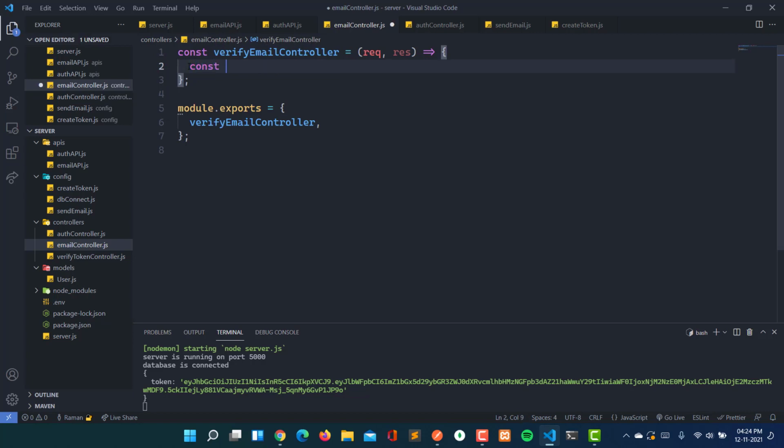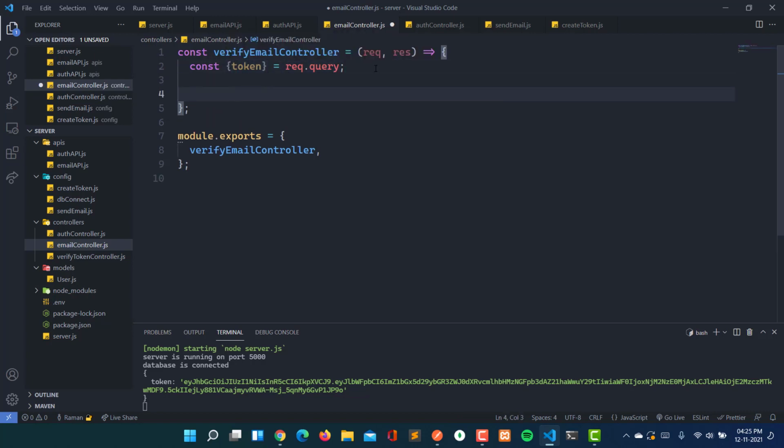So first of all, let's extract the token from the query, that is request.query, and here I'm using an object because request.query returns an object. So here I'm extracting the token from the object.